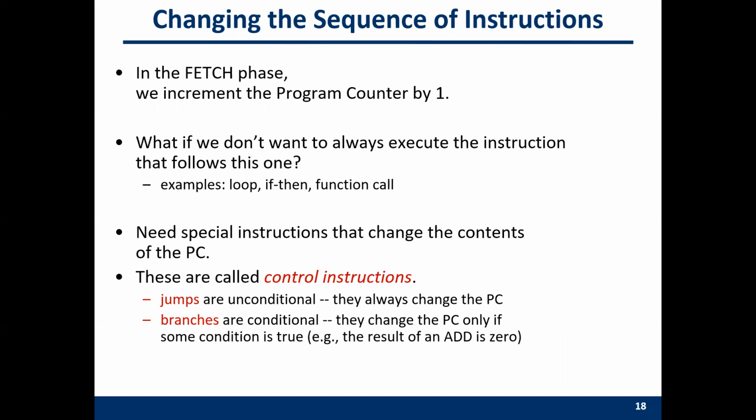If you have a loop or branch, you need to figure out how to jump to another instruction, which is not the neighboring instruction of the current instruction. So you actually need some special instructions to achieve this goal. And these instructions are so-called control instructions, like the jump and branching.